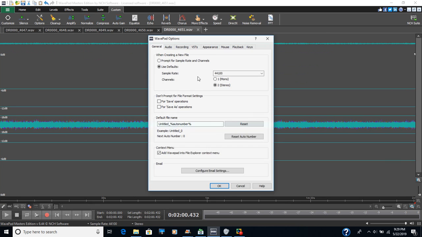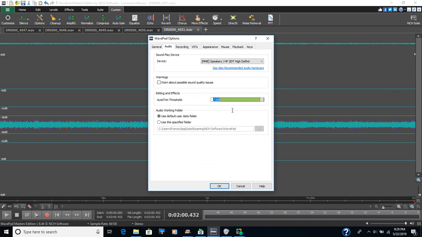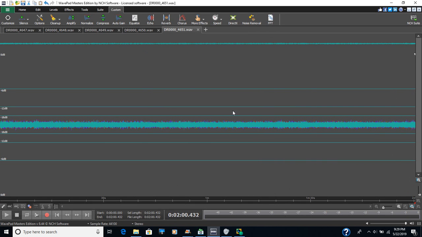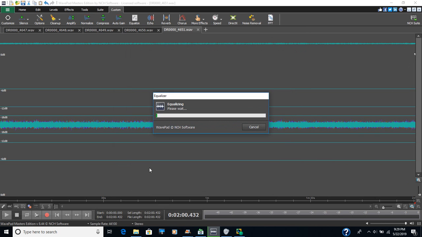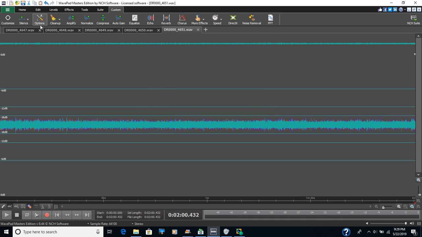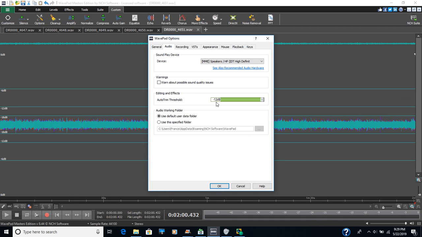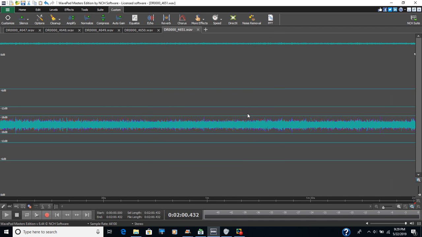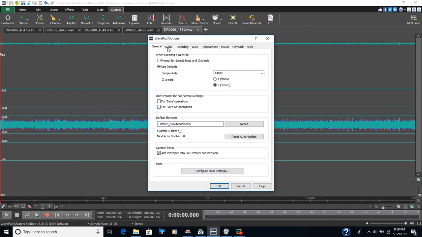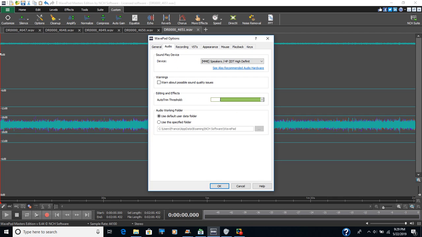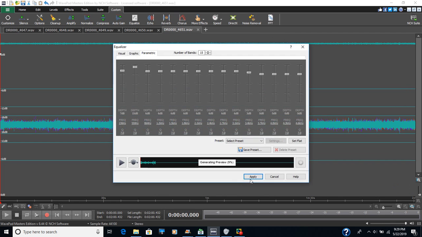Now I'll do the equalizer while it's in the forward position. Reverse the file. Kick the cursor to the left, make that last equalizer change.